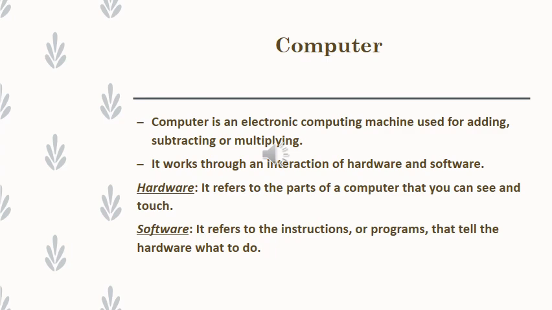Why are computers important to us? What is the role of computer in our daily life? Where do we see the use of computer? In hospitals, in banks, in schools to manage school data, in hotels for advance booking. Doctors use computers for diagnosing illness and treatment of diseases. Architects use them for building designing and city planning. So there are many uses of computer which we observe in our daily life.